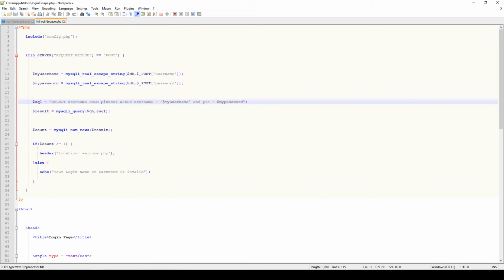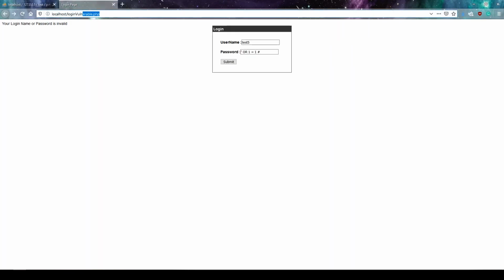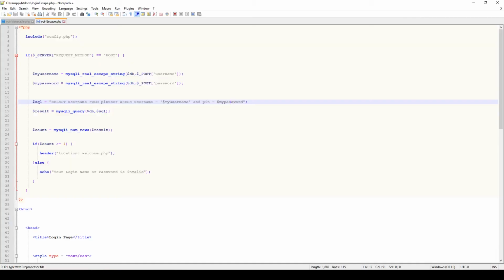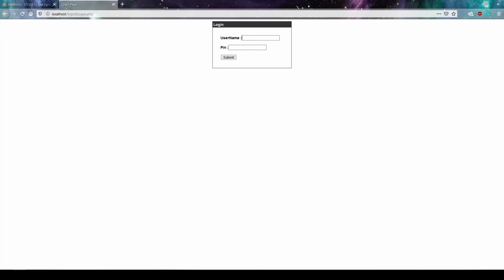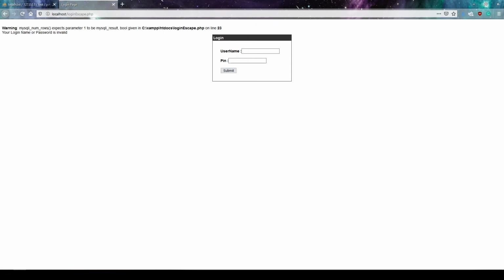Since this is the case, there's nothing that really can get escaped from this. So to demonstrate this, let's go ahead and go to this other page here. We'll say login, what did I call it here? Login escape, and we'll give this a try. Again, if we do something like test 1234, that's a valid input. It lets us through to the welcome page. Now, if I do something like ' or 1=1, you see how I put in the closing quote there? This won't authenticate properly.